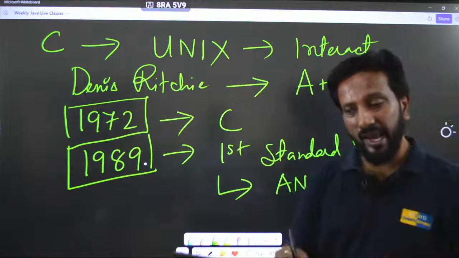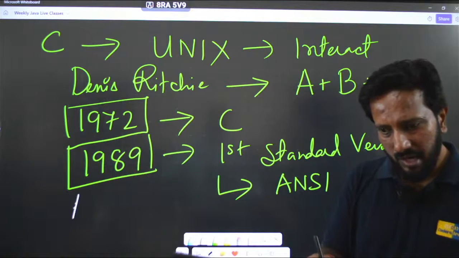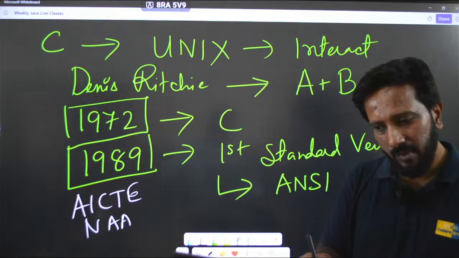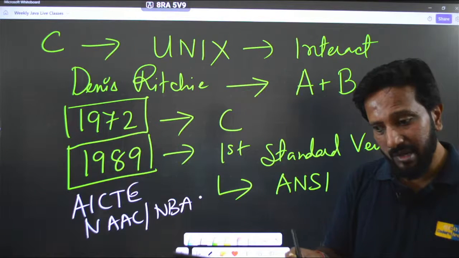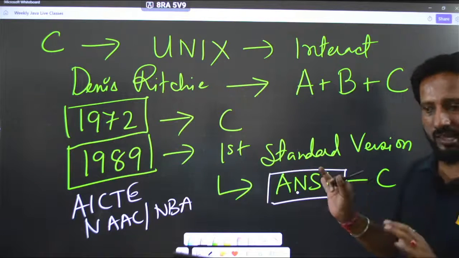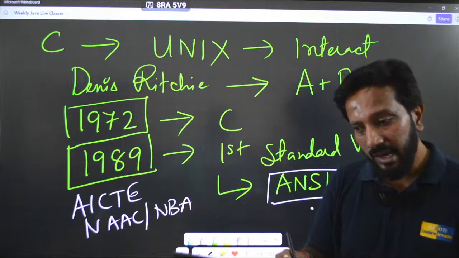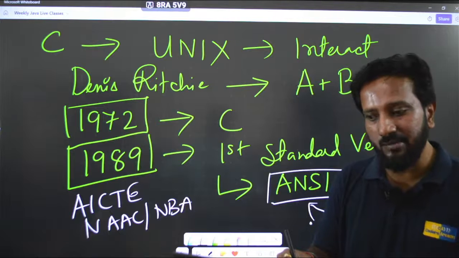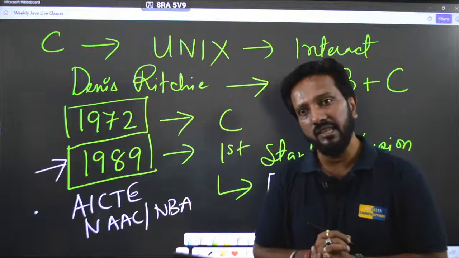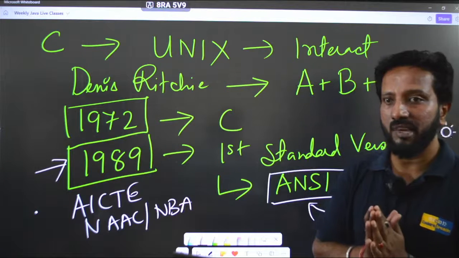What is ANSI now? ANSI is just like your engineering college. We have to go through some standards, right? Say suppose the standard is AICTE, we have to take affiliation from this, we have NAAC, we have NBA, and so on. Similarly, programming languages have to be certified by a board, something like this. You can think of it like that. ANSI means American National Standards Institute, and they introduced ANSI C programming as the first standard version in the year 1989. Okay, that's how we got C programming, and C programming is known as the mother of all programming languages.